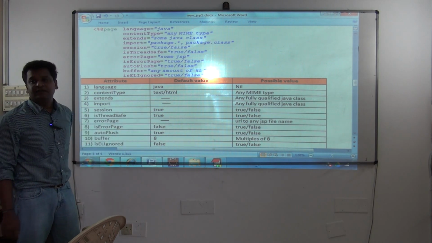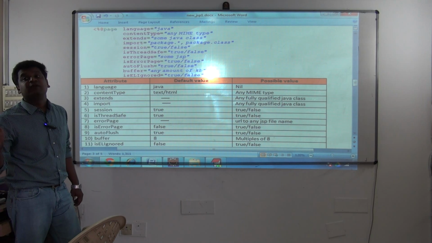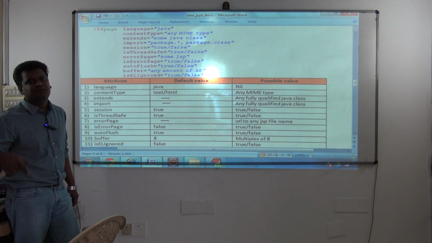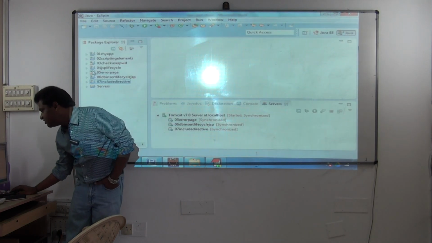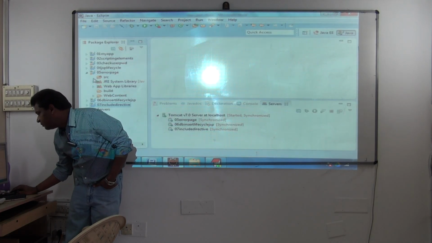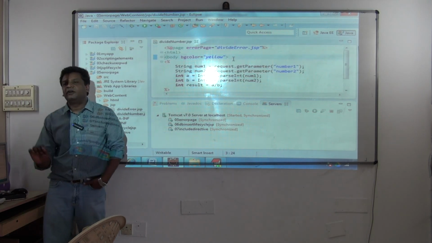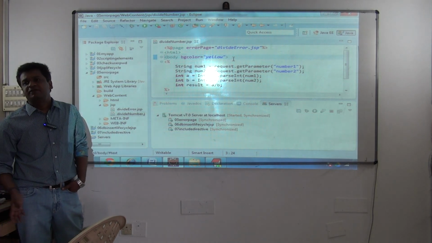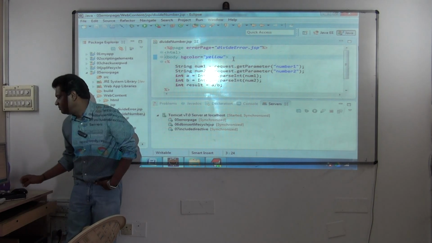Here also you have to give the URL. You wrote error page is equal to, you have to give the URL, but actually I was giving only the name of the JSP. Why? Because we are in the JSP folder itself. You should know this now. Error page is equal to divide number.jsp. Why are we not writing dot dot slash and all that? Because we are in the JSP folder only. So you should know how to navigate from JSPs to HTML, HTML to JSP and all that. Done? It's not a simple thing now.